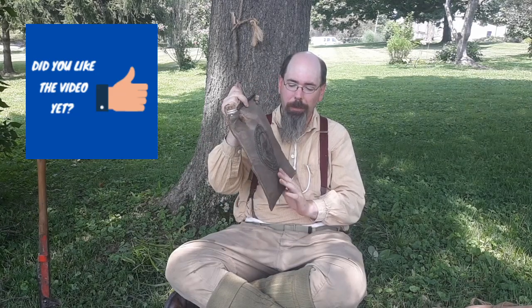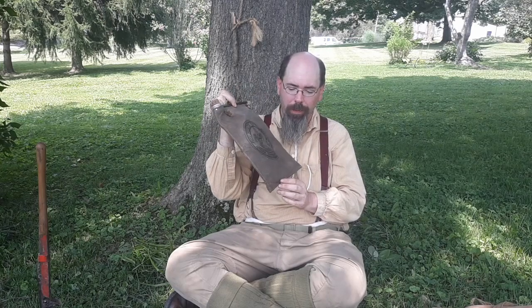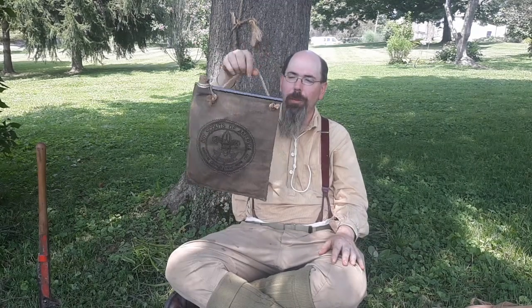I can tell you that the evaporative cooling effect of this works out amazingly well. I really enjoy it, so I hope I get to keep it and use it in the field. When I bought this, it was in incredible condition, and it had the metal slide that tends to get missing a lot, and it had the original cork and this piece of rope that you can use to carry it with. So that is the canvas water bag.